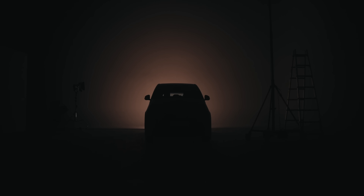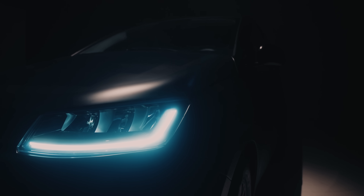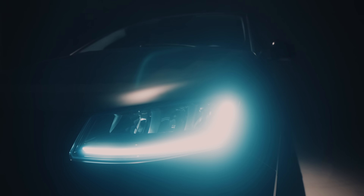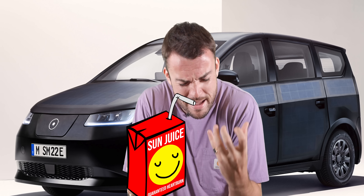Just a quick word on the Sono Sion's party piece — in my opinion — which is the whole car-sharing and energy-sharing malarkey. Every Sono Sion comes preloaded with app functionality that allows you to do some really cool stuff. For one, you can rent your car out when you're not using it, setting your own prices, meaning your car can actually make you money while you're out of town — everything done through the app. But on top of that, you can sell power. Let's say you have a week where you know you're not going to be driving much, but your car is sat outside full of clean, free sun energy. You can go into the app and say, 'I feel like giving away 20 kilowatt hours this week.' Someone else can then come park next to you, plug their car into yours, and buy that power from you. The car is making you money. And the best part is, by the end of the week, your car will be full of sun juice again.